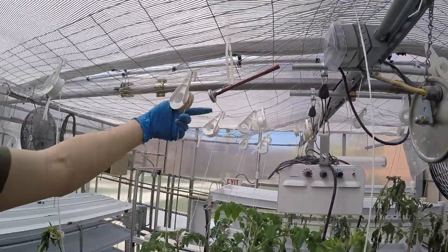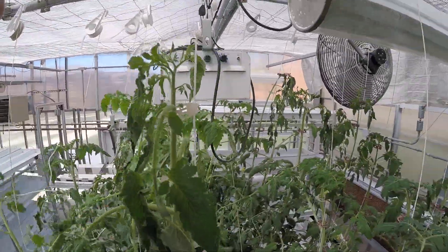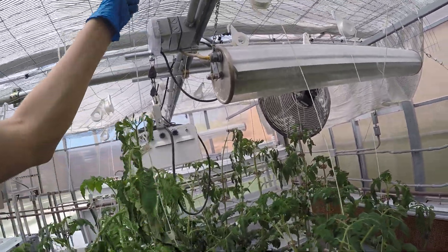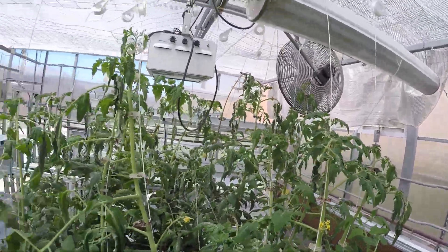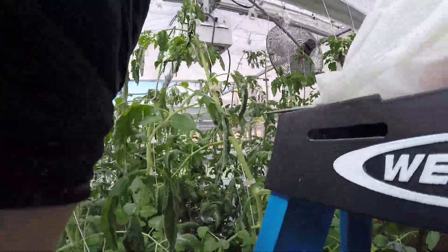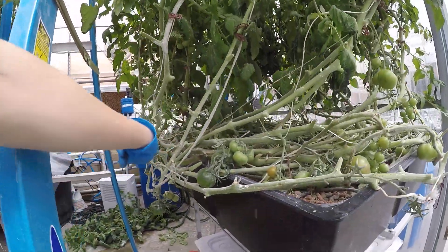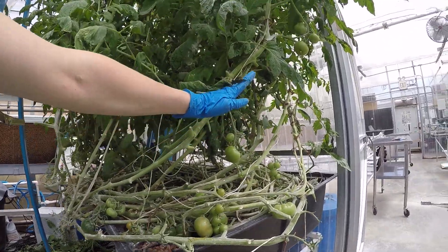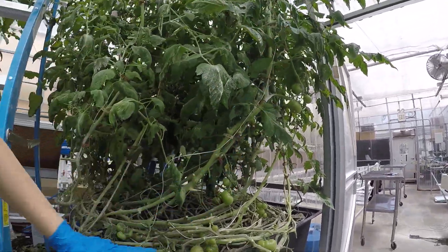It's really important to make sure that you're rotating while you lower. Because if you lower too much and you're not moving it, it could create an angle that's bad. You can see down here how all these vines are rotating and they make this nice obtuse angle up — it's nice and wide.